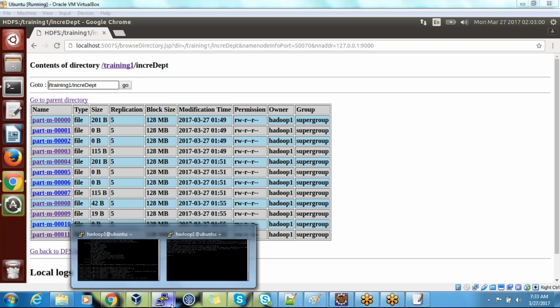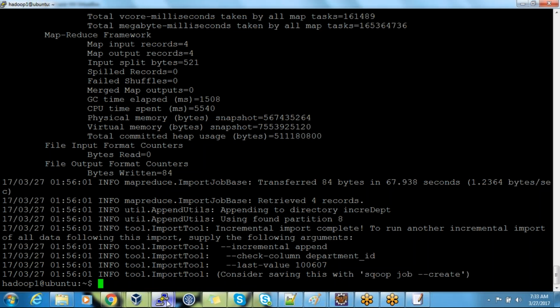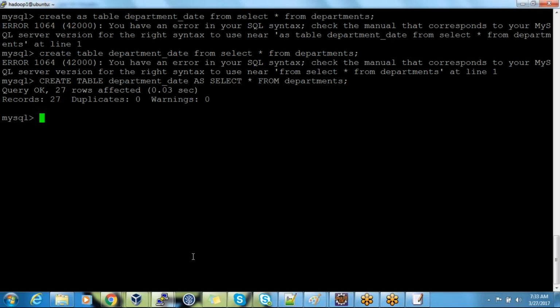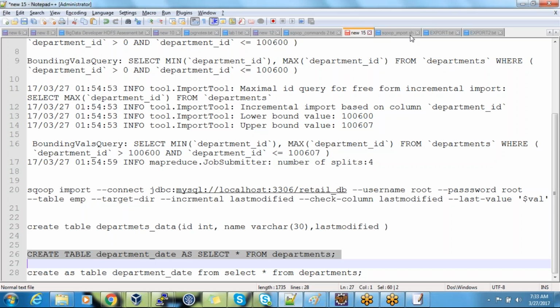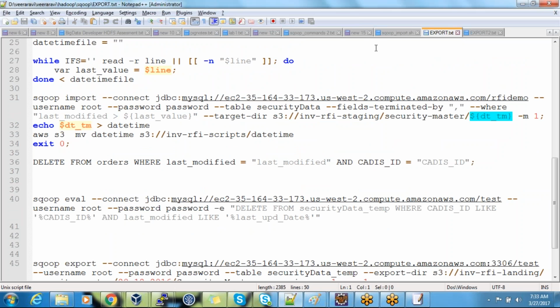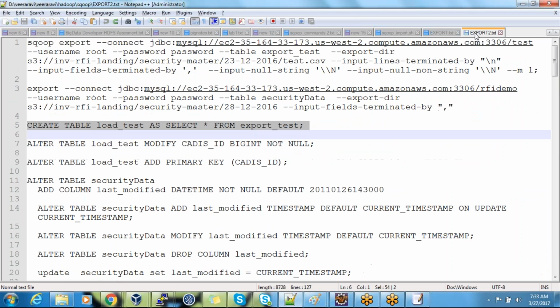Now I have created the table from an existing one. I need to add a new column here by modifying the existing table. Alter table.